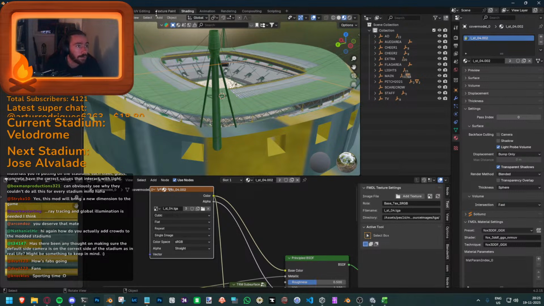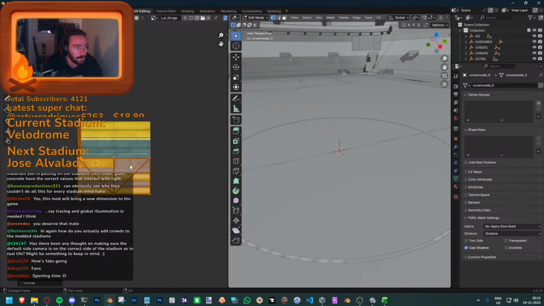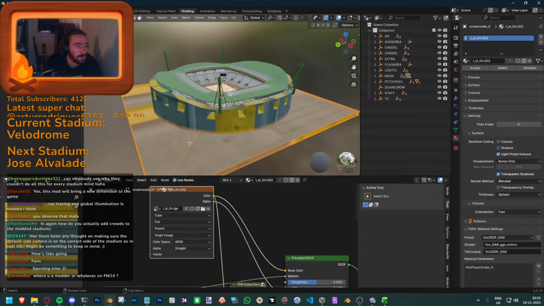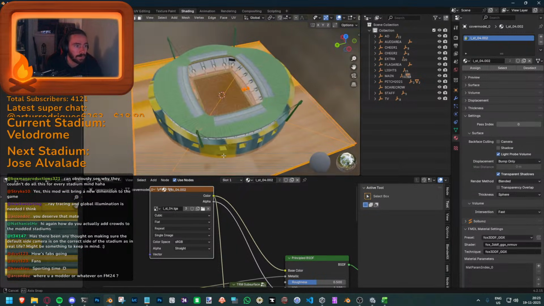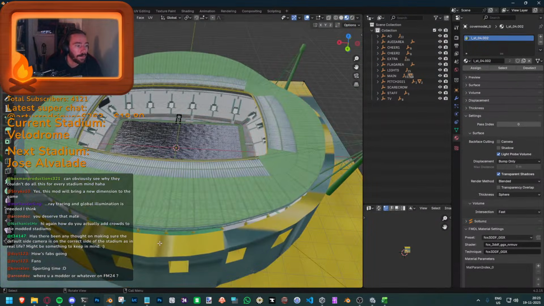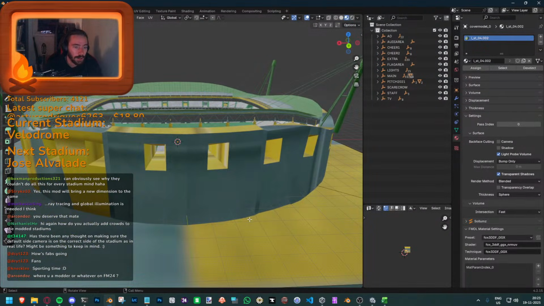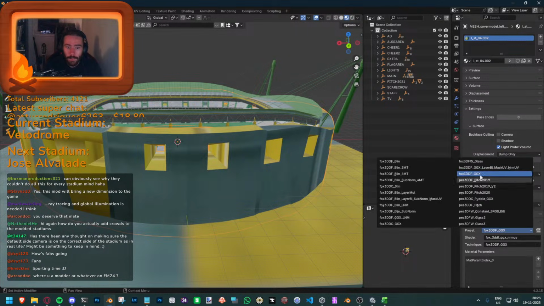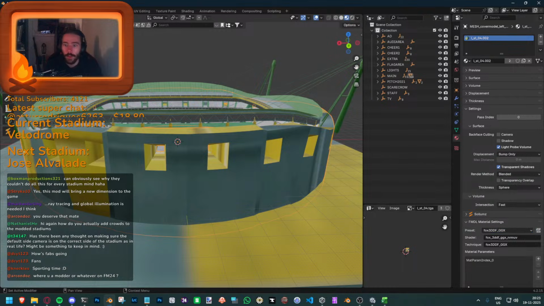Doesn't look right. Anyway. Let's then quickly... were you a modder or whatever?